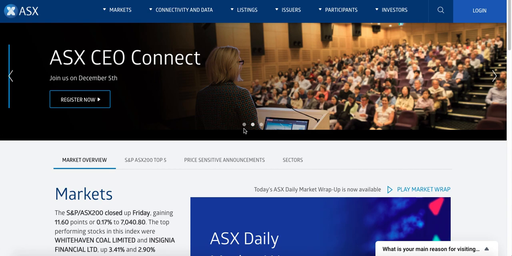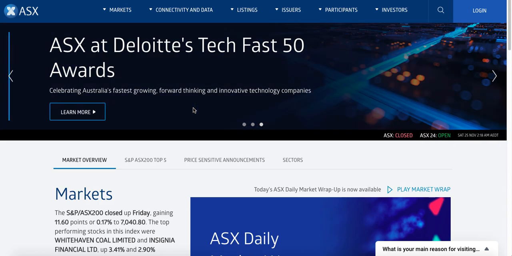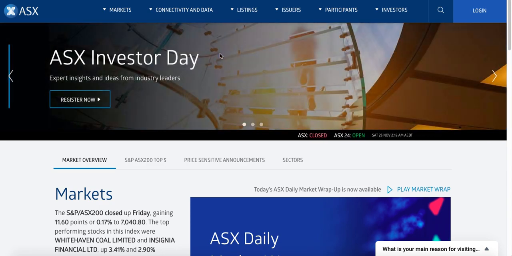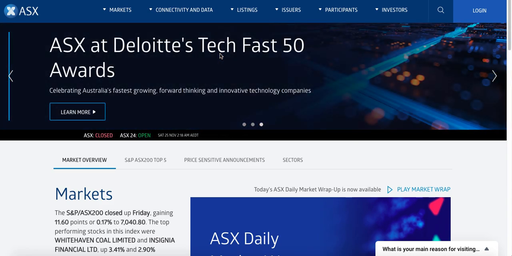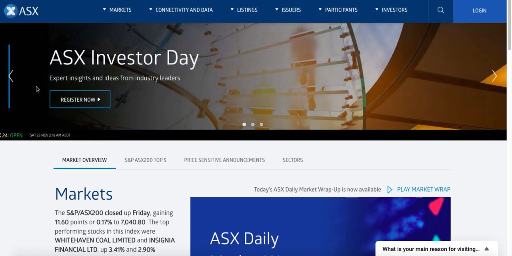But essentially, what we're looking at today is free websites that we can use in Australia to understand information on different assets, stocks, that are listed on the ASX, the Australian Securities Exchange, which is commonly referred to actually as the Australian Stock Exchange. Just as a reminder, it is the Australian Securities Exchange. So due to this, we're actually going to start on their website.